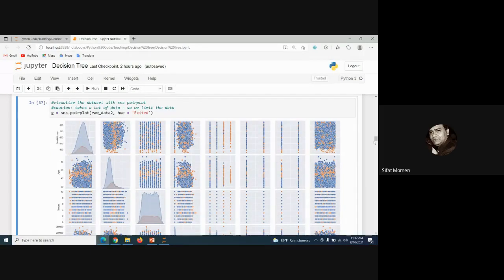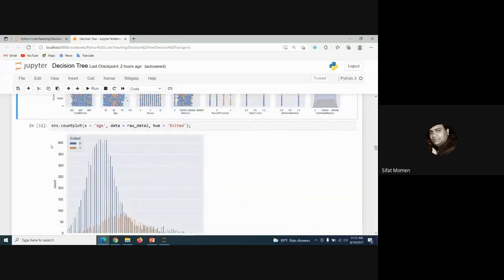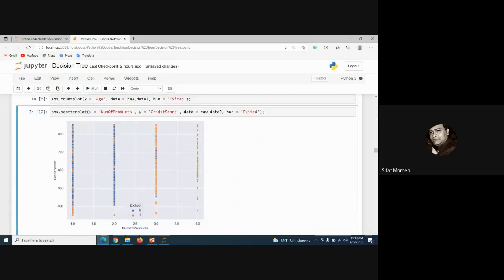So it's always a good idea যে আপনারা এই data setটা নিয়ে you actually play with it, you do some visualization, exploratory data analysis, right? And then আপনি যদি further data analysis করতে চান, you can do that. For example, here I plotted a count plot, ঠিক আছে? Age on the x-axis আর y-axis এ কি ড্র করেছি, y-axis এ কিছু না, y-axis এ count, ঠিক আছে? Age on the x-axis, and I'm taking the data from the data frame called raw data 2, and hue exited. Now, if I plot this graph, we get a graph like this.